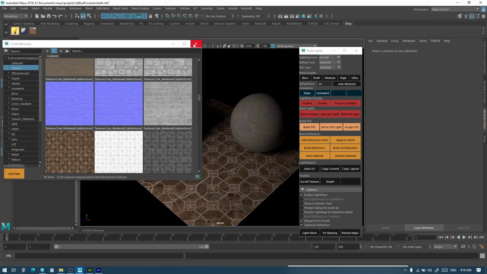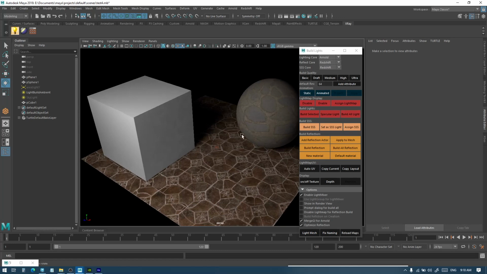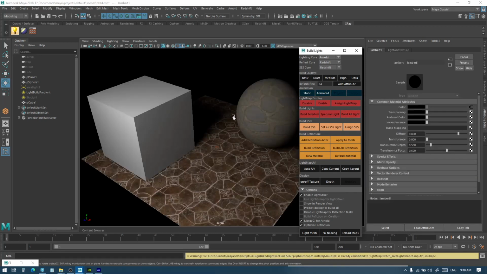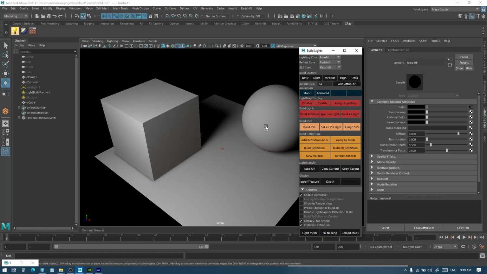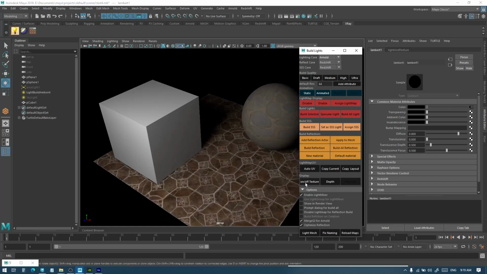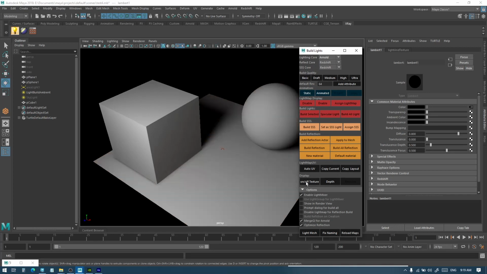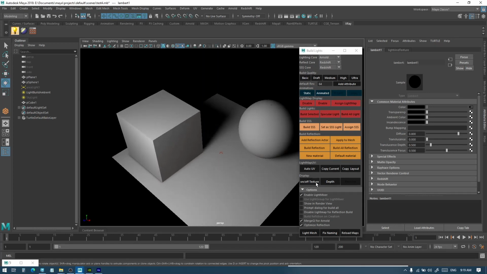Now sometimes when you're using Arnold, it may happen that you bake the lights. Let's give it a try. Well, it didn't work here, but sometimes it may disable the textures and the scene looks like this after baking. In that case, you can just press this button, which is switching the textures on and off. You can also use this if you want to disable the textures and just take a look at the light map.